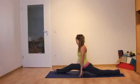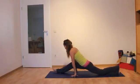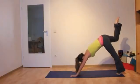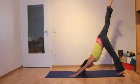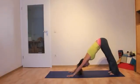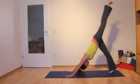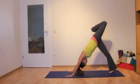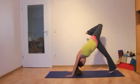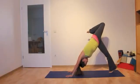Being really gentle with yourself here, using your hands to push into the mat. Breathing deeply, don't be too aggressive about it. Inhale, pull yourself up, three-legged dog. Exhale, downward facing dog. Inhale, left leg up, three-legged dog. Exhale, bend the knee, open up the leg. Should feel really good across the top of the left thigh. Try to stay even in the hands.